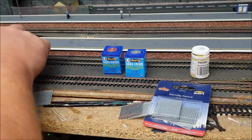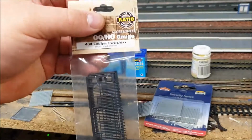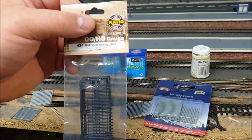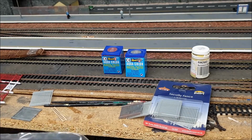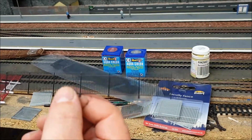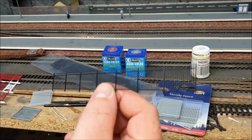For the main line station, I only need a small bit of fencing by where the car park is. I got these Ratio GWR spear fencing, black. I didn't go out to get Great Western fencing, but I just liked the look of them. I thought they'd still suit a modern station, because I don't like just plain white. As you can see, the other fences are painted cream, so I thought I'd go with the black for the main line. I mean, they look alright.